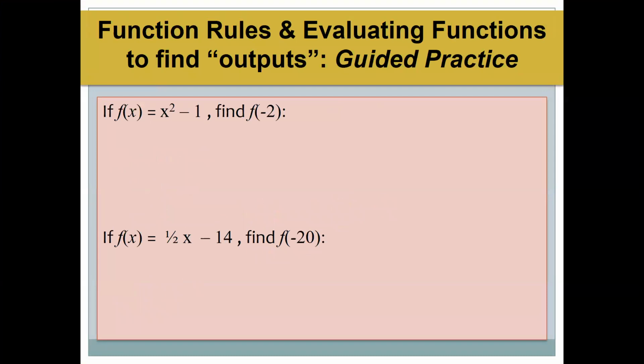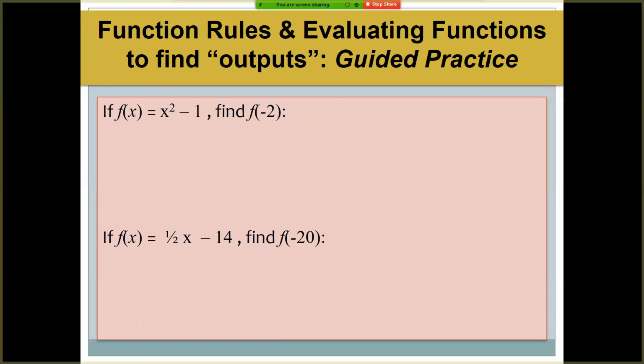All right, on the next page, we are finding f of negative 2 if f of x equals x squared minus 1. So they're giving us a new function, x squared minus 1, and they're asking us to find f of negative 2. So f of negative 2 equals, I'm again just copying down the function, except anytime I see x, I'm putting negative 2 in parentheses. So negative 2 squared minus 1. We're just taking this x out, replacing it with negative 2 in parentheses. The parentheses are really important.